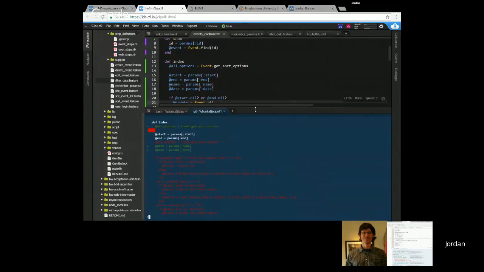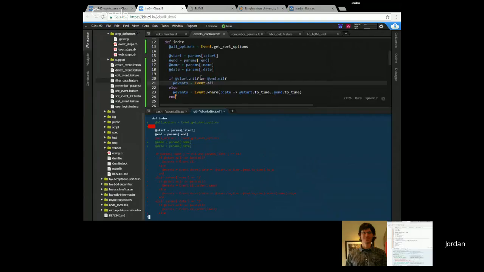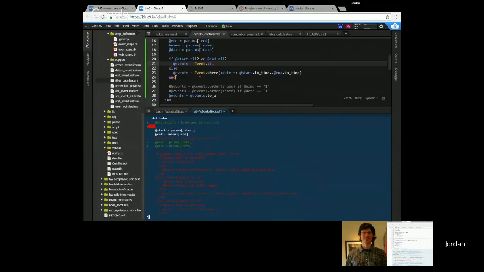Okay, so let's start at the top here. First change is that I moved all options. Should be fine. Yep. Then I took at name equals params name, at date equals params date, fine. Then I deleted the large if else if block. Let's look at the first part of this tree and see if we can find what the difference or problem was.